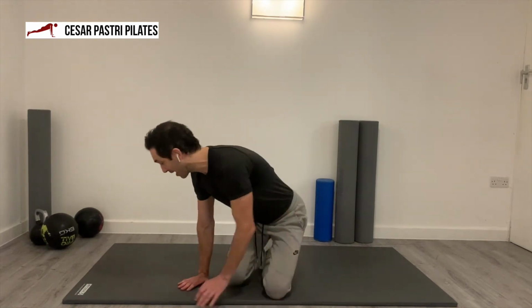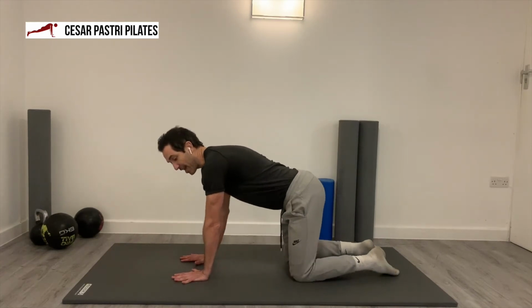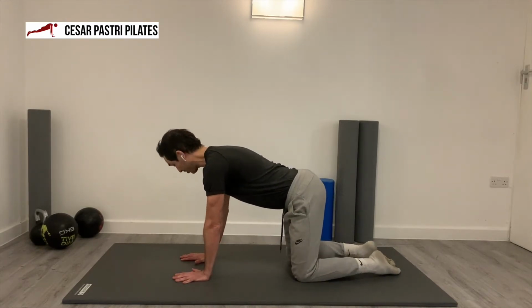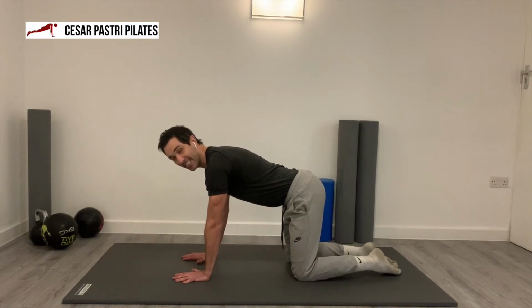So why don't we start, and let's start with your hands and knees on the mat. We're going to start with some alignment. We're going to have your hands shoulder distance apart, right underneath your shoulders, and the knees right underneath your pelvis. As you can see here, I'm in a neutral spine. So what are we going to do?